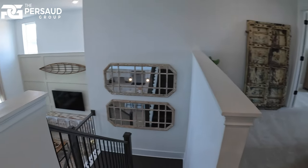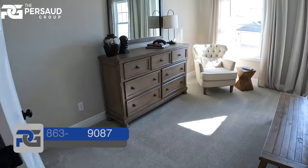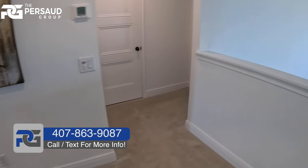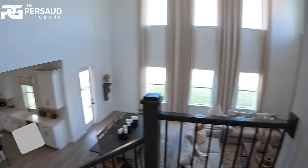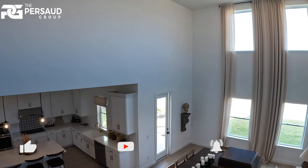And yeah, guys, this is pretty much what we have. I'm going to follow up with some drone shots. I probably added those at the beginning, but this is pretty much it. This is the Griffin model, right? 3,177 square feet. A lot of configurations you can do. And remember, you can extend this up here and make that a loft. That'll really change up the feel of the home.